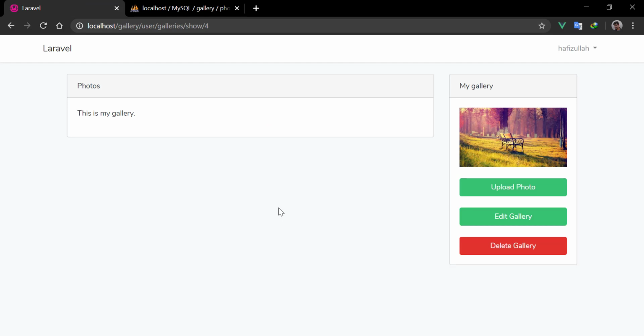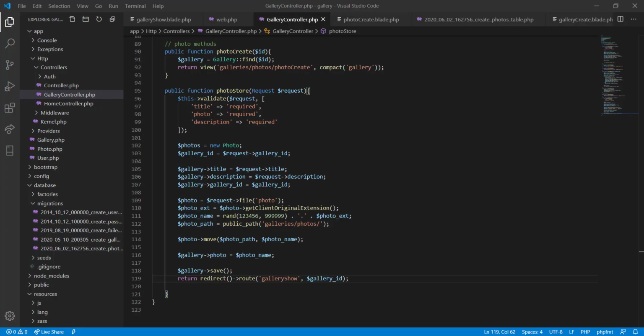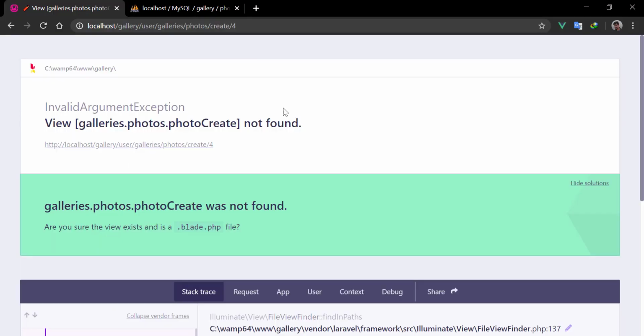So let's go to our gallery. This is our gallery. Now we want to upload a photo. Oh, it gives an error. It says view galleries.photos.photo.create not found. And why is that? It says the view is not found.